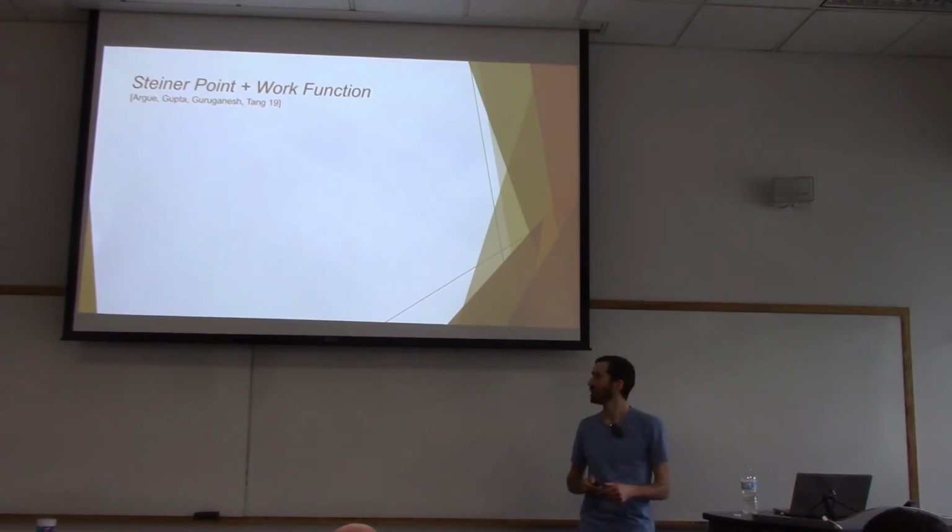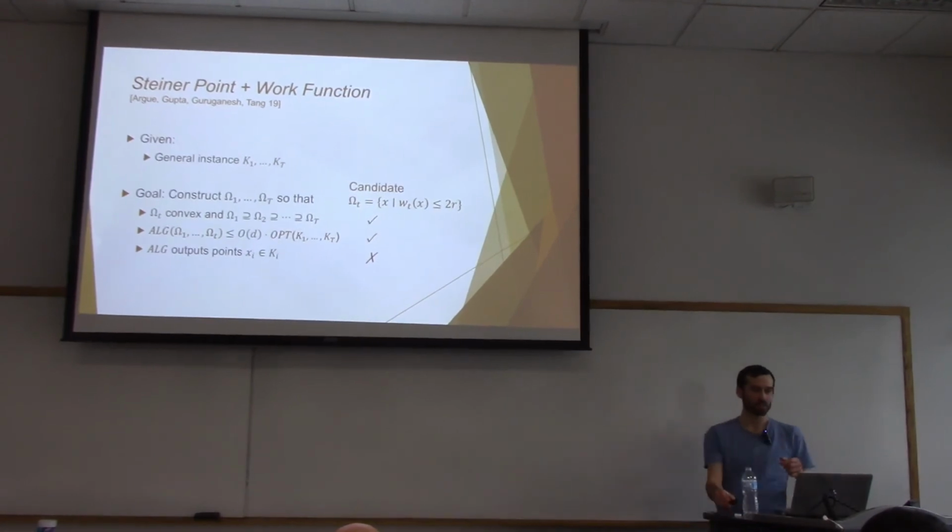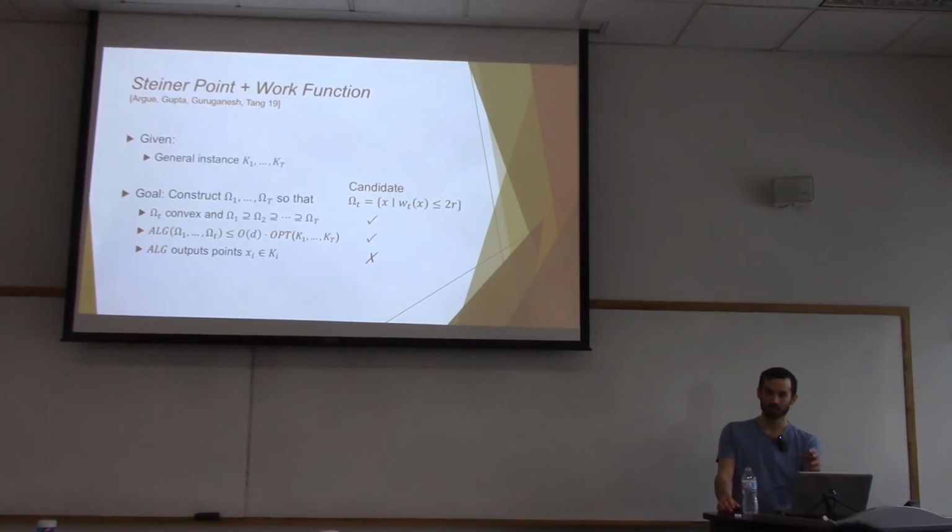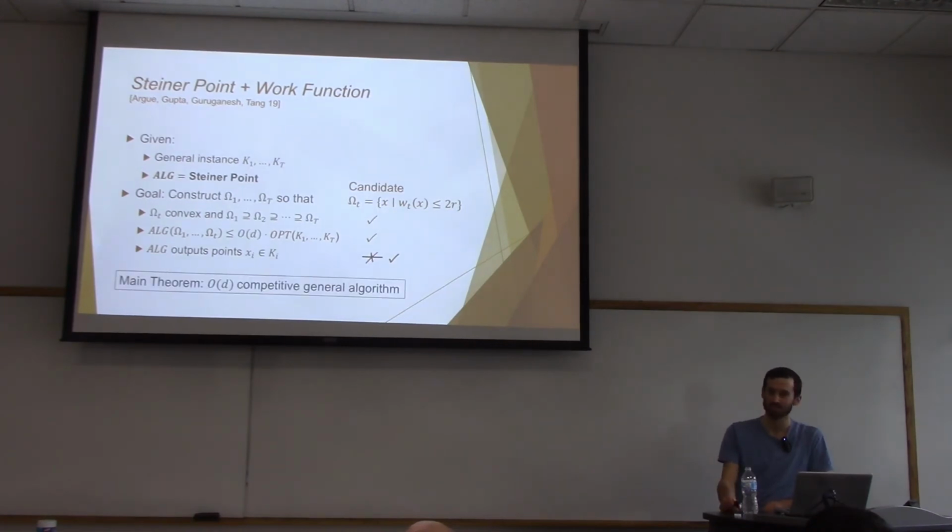And I'll remind you of the framework that we had in the last section, where when we defined omega t as these sublevel sets, it gave us an instance of nested chasing where the algorithm is paying order d times the optimal algorithm. Okay, it said order f of d, but it's going to say order d now, because instead of playing an arbitrary algorithm, I'll play the Steiner point. And the amazing realization is that it's actually feasible if I play the Steiner point. And as soon as I prove that it's feasible, that immediately gives an order d competitive algorithm for the general case.